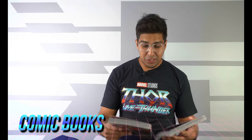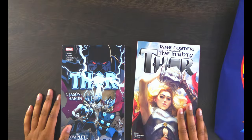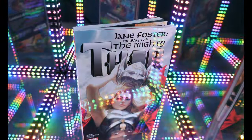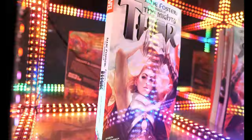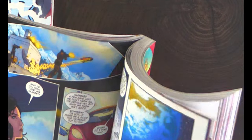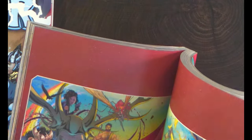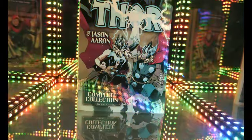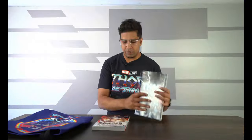Speaking of comics, they sent us comic books. Look at these — we have ourselves two comic books. Jane Foster: The Saga of the Mighty Thor. This is actually a pretty big book. And this here is like The Gods of Thunder — these are actually pretty nice looking graphics. It kind of shows the story behind her. She's the main role in this new movie, so it should be interesting to see how this plays out. We also have a Thor comic: The Complete Collection Volume 4.